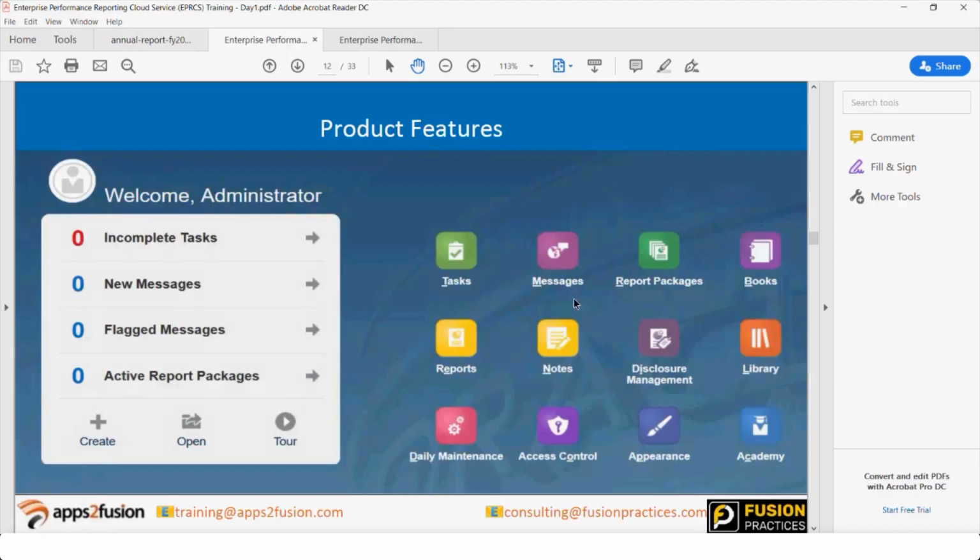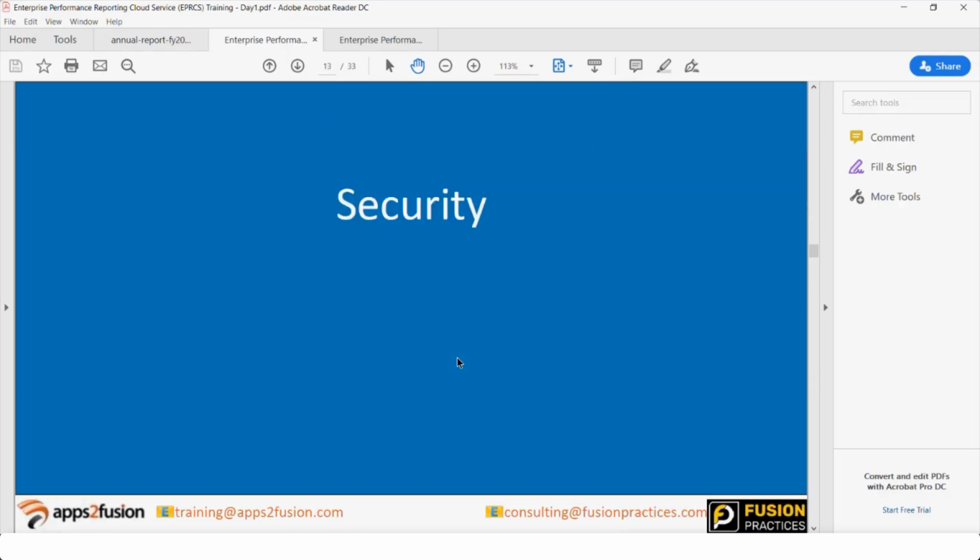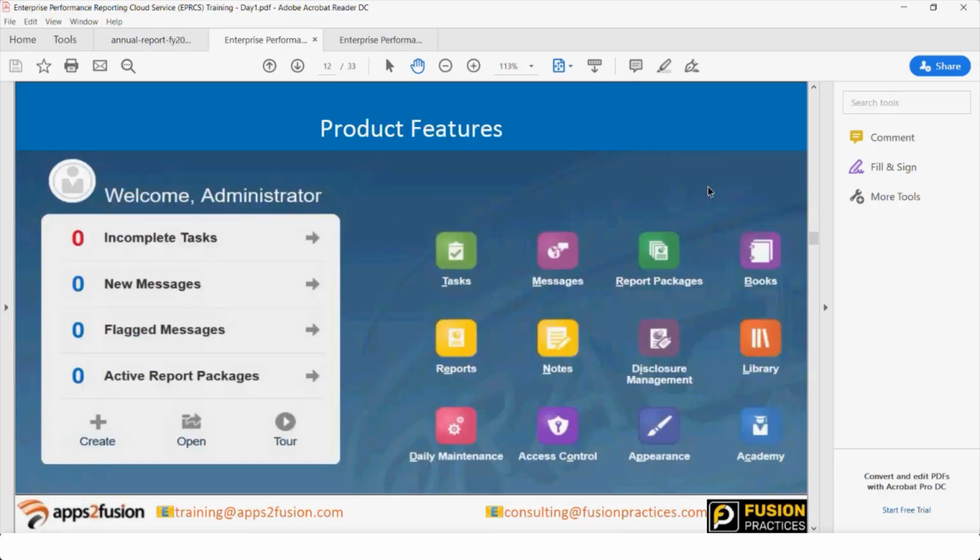So now, let's get into the product features. Now, what does it contain? Here, this is a dashboard. When we log in using your credentials, you will get this particular dashboard. There is a welcome, and you will find your name, and this is a dashboard for the shortcuts. So first, let's go through these features, and then see what the shortcuts of these features are over here.